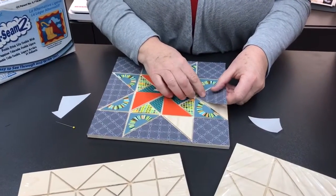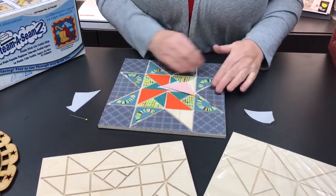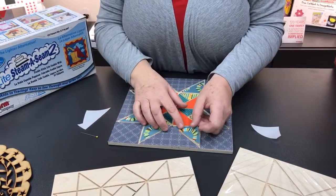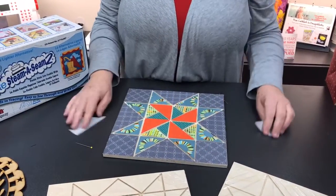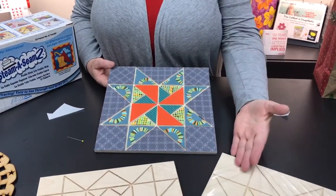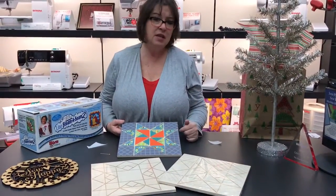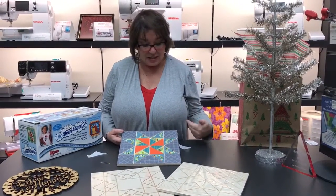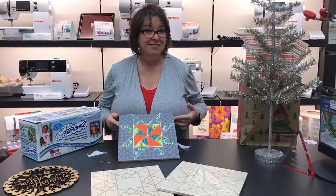When you're done, take a warm iron and press them so they're secured permanently — very fast and easy. You'll have a beautiful block design. The fun part is you can personalize any of it to match any room in your house. You could paint it, use your scraps, cut something uniform, or give it as a great gift for a friend.